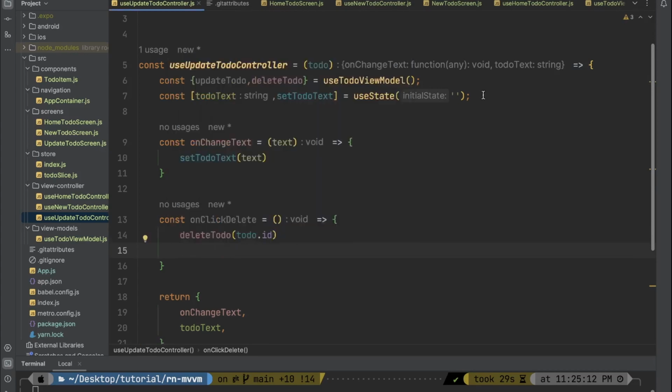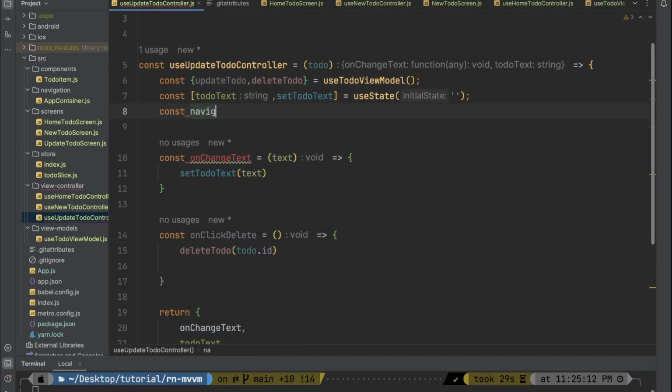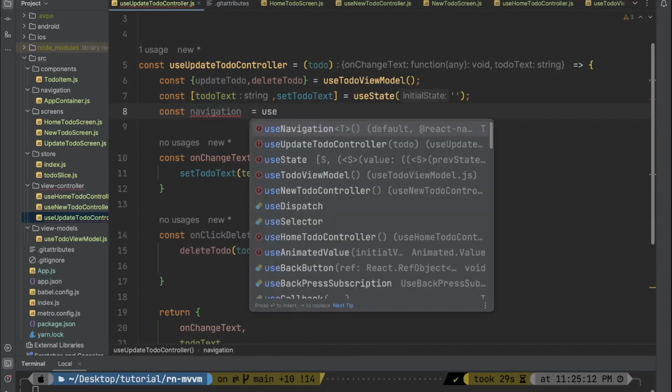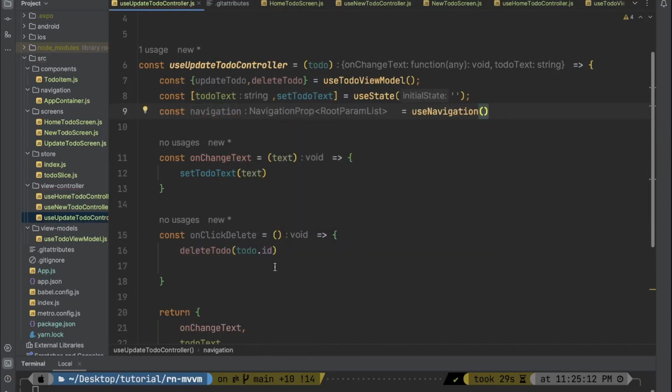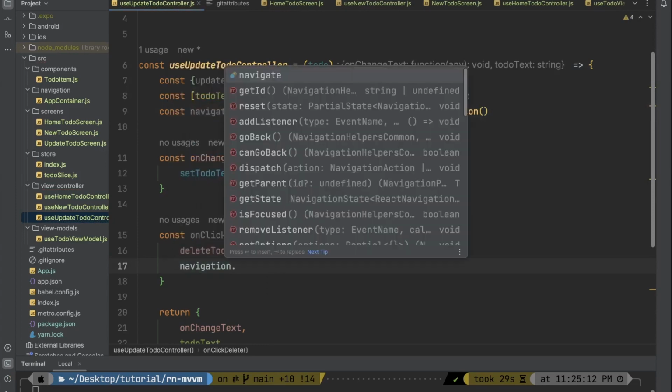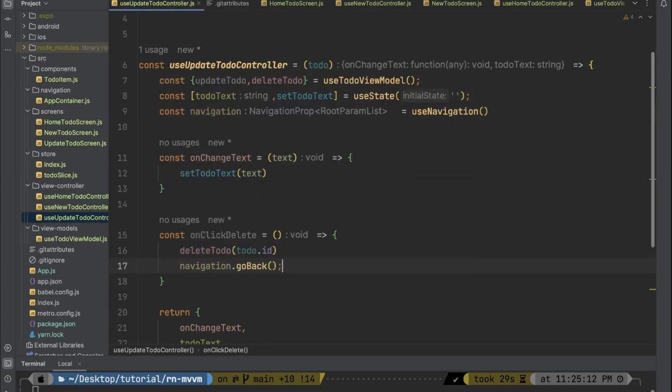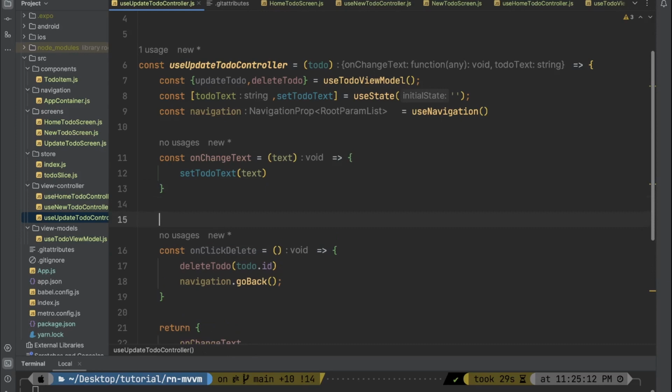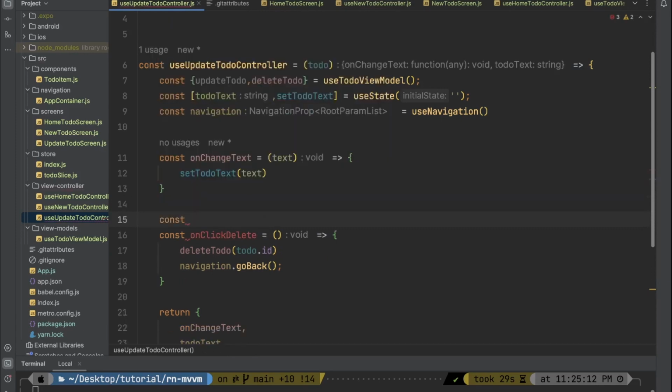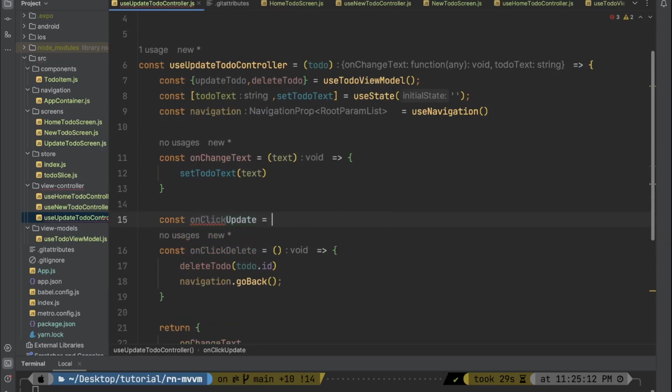So let's just import the navigation.goBack. And similarly, we need to create one function for when the user is going to click on the update button. So let's just have onClickUpdate.